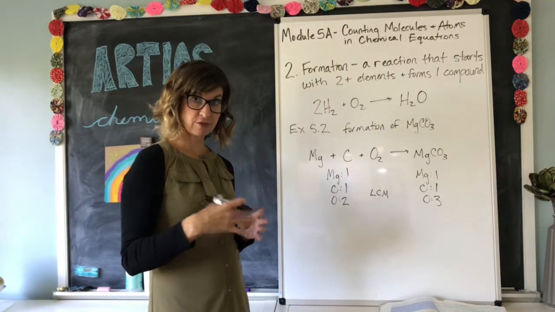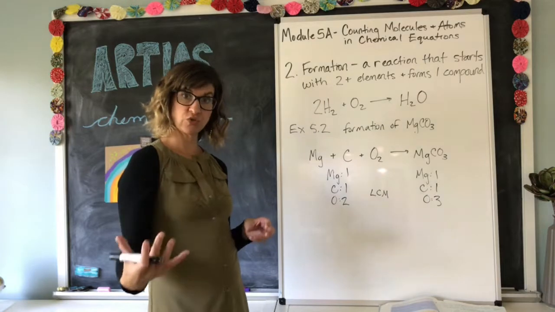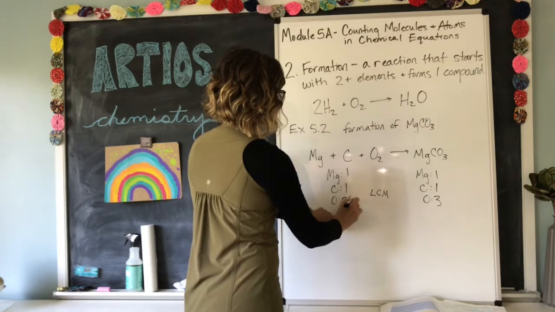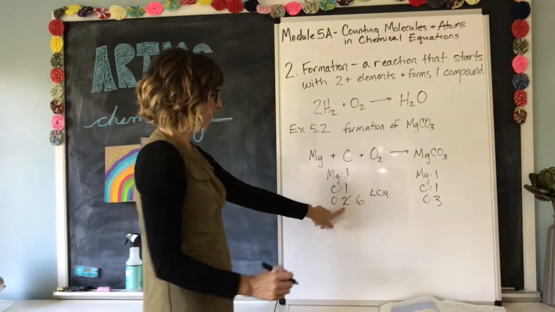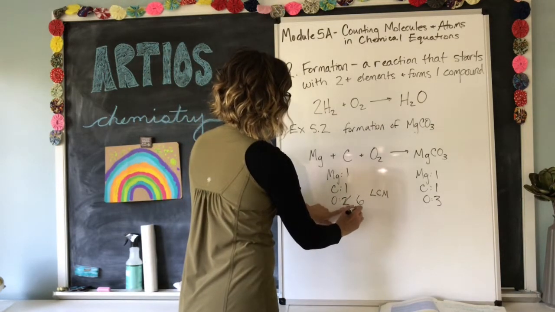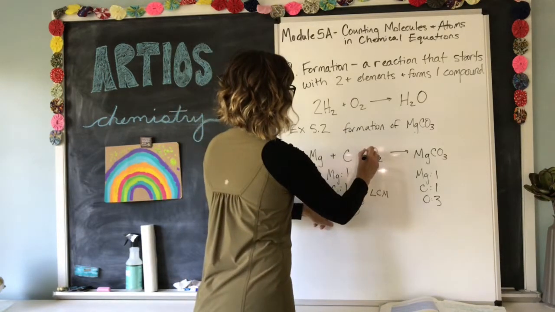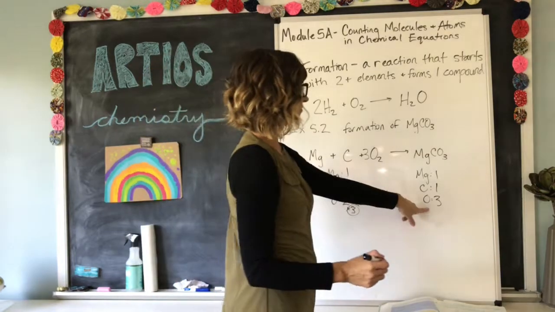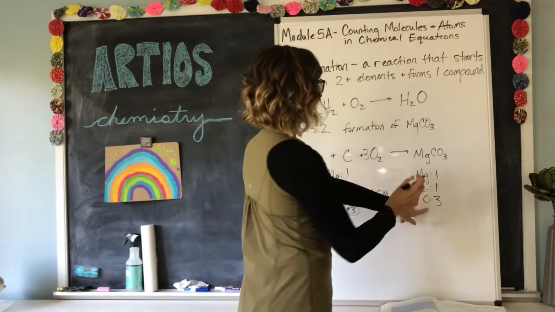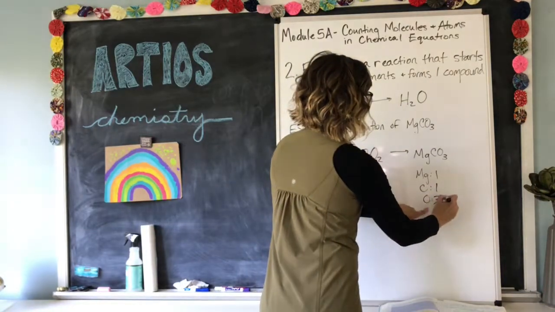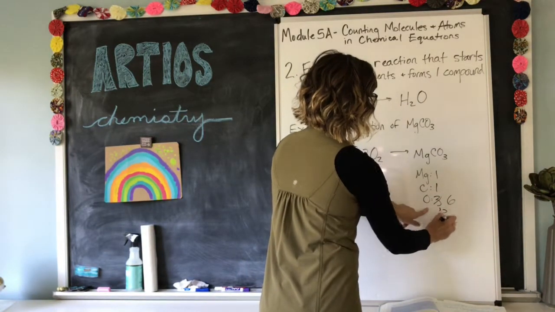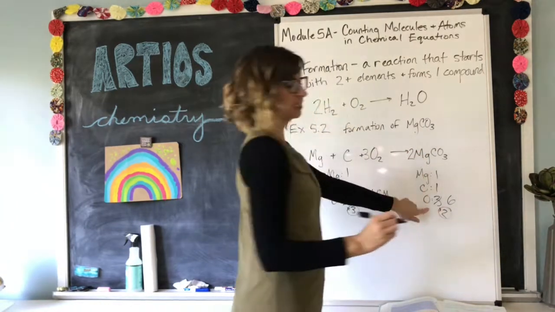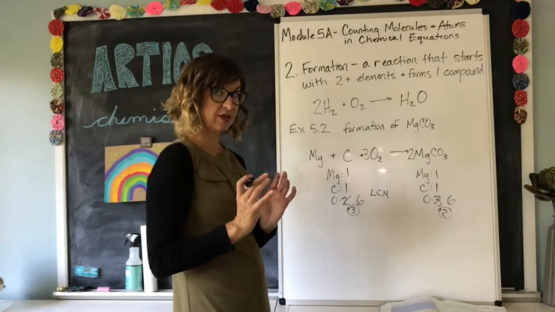2 can be multiplied by 3 to get 6. 3 can be multiplied by 2 to get 6. So we're going to end up with 6 oxygens on the left, meaning we have to multiply it times 3, so 3 is our coefficient. Okay, so now we have 6 oxygens on the left, and on the right-hand side, 3, we want this to become a 6, so we have to multiply it times 2, so 2 is our coefficient. So 2 has to go out front in front of the whole compound, okay?